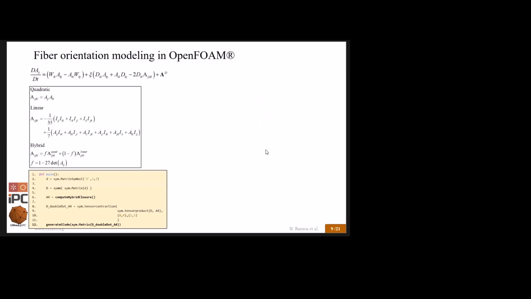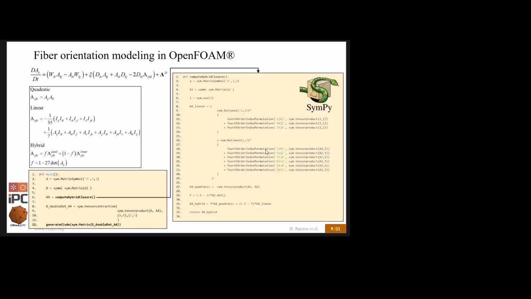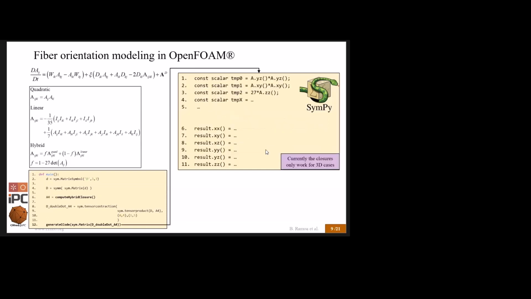So how have we implemented these contractions for fourth-order tensors? We have created a Python script using symbolic computation, where you'll see in line 6 that we are defining something called compute hybrid closure. We have created several routines to do the permutations of indices where needed. We are leveraging the functions in SymPy, and then we are just doing the contraction between a second-order tensor and a fourth-order tensor. Okay? And afterwards, we are using a routine that we created to take my product, remove all the unnecessary operations, and give me just what I need. And this will build you a C++ function, which you can copy and paste into a function in OpenFOAM, and it will basically compute this product for you.